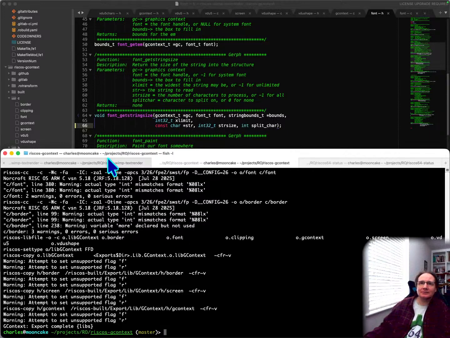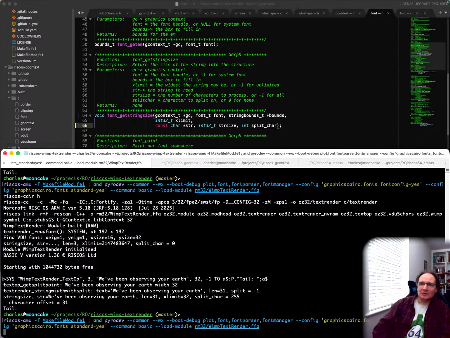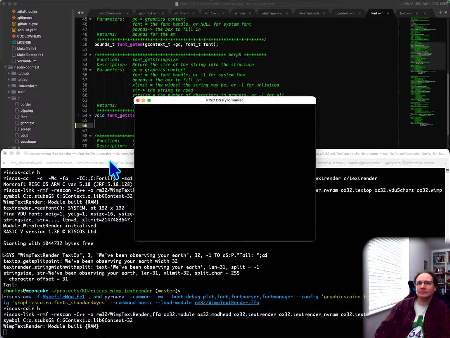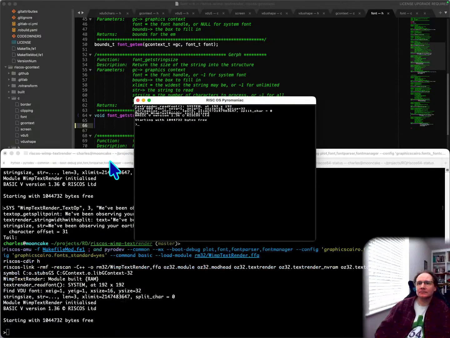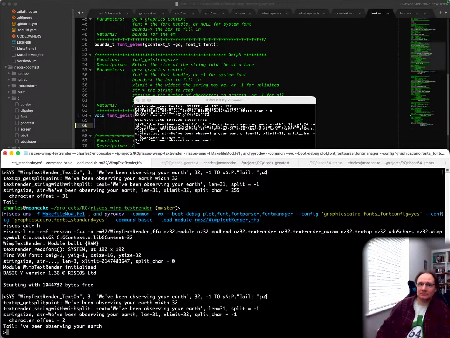Okay. Relink this side. That's better. Split character is -1, which is the one that means not a thing.